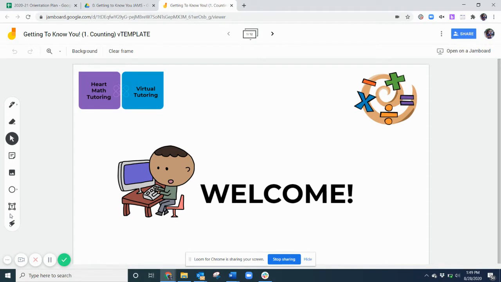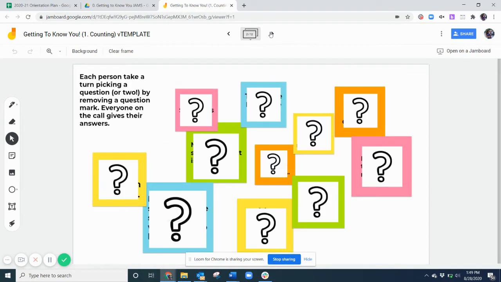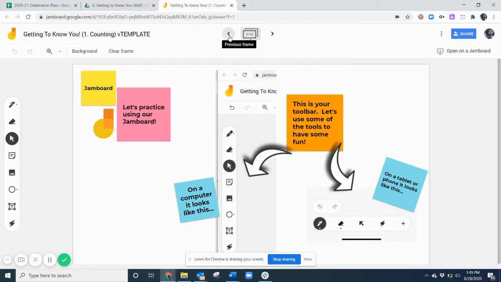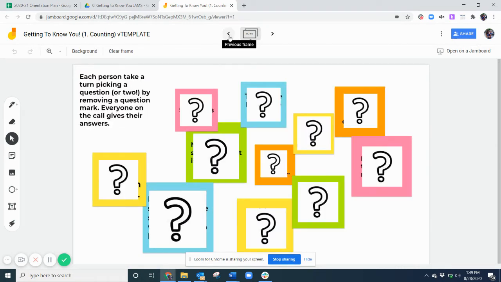So the first thing that you're going to need to be able to do is just change the slide you're in. So you can see here there's 12 slides listed. Once I've joined on the call with my student, we'll just click to the next slide and it will take us to slide 2 and then to slide 3. If we jump ahead too far, we can go back. So when I move a slide, it does not move the slide for my student. Every other feature, if you are moving something or drawing something, your student will see it real time, but you could be on different slides, so it will be important to make sure you're looking at the same thing.